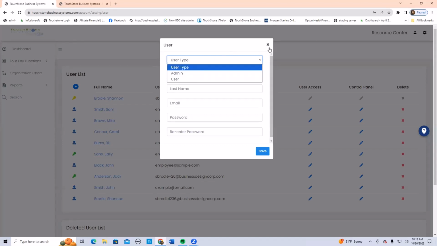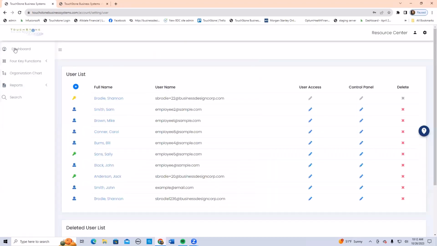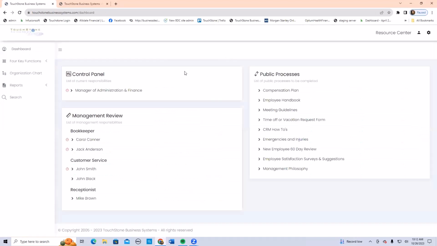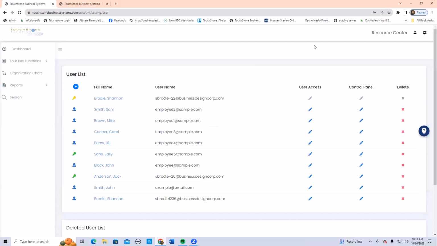I see Alex, I see your question. I'm going to stop and answer your question because I think it's a good one if you popped in late. So this is the dashboard. This is what we see when we first log in. To get to account administration, I go all the way over to the right-hand side. I click this wheel icon, and then I go to user accounts. Again, if you don't see this wheel icon, it's because you're not an administrator. This might look different to you, Alex, because this was just updated with a better look and feel and ease of use.